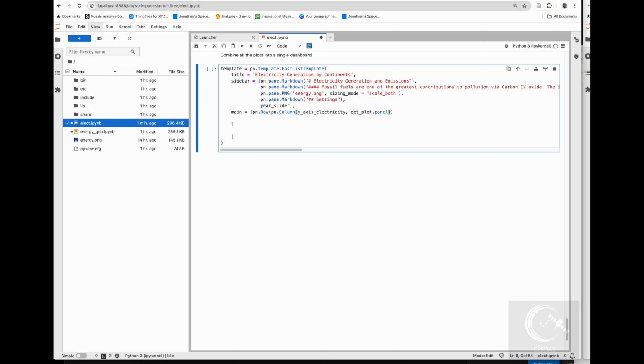And then we define the sizes of each of them. So the width, stick to 700. Margin, just go to 25.